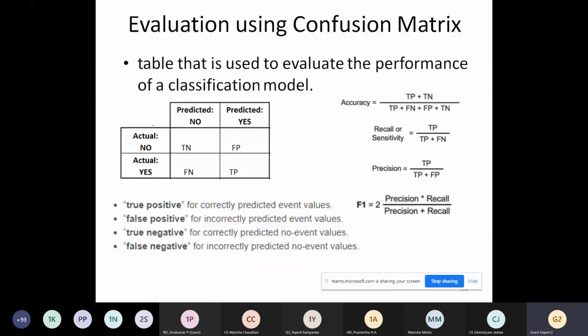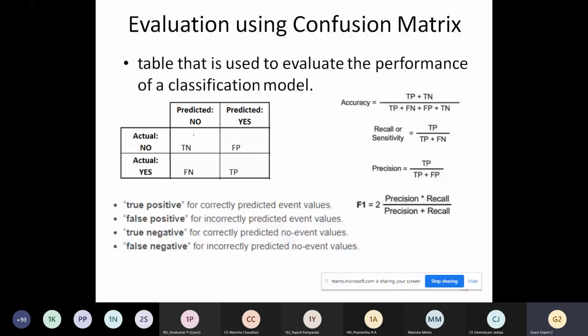Okay, and out of those 50, now here the matrix is created like this. The columns are predicted no, meaning 0, and predicted yes, meaning 1; the rows are actual 0 and actual 1. Now suppose actual 0 data points are 50. Out of 50, let's say predicted 0. We have 50 data points of 0 type. Out of 50, suppose 40 are predicted correctly.